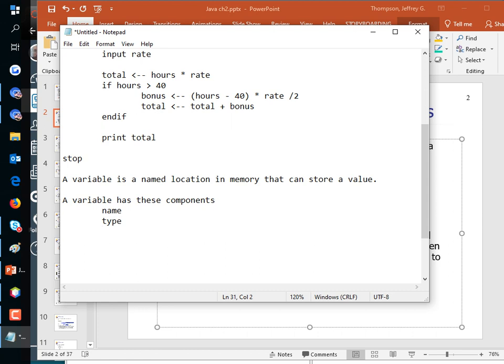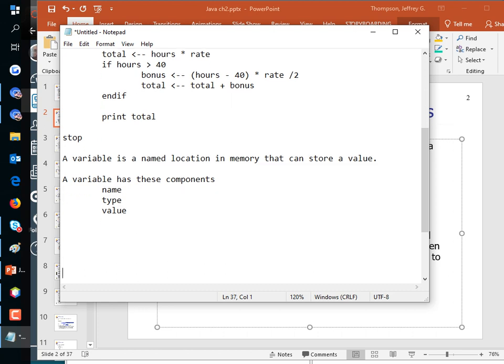And then it has an address in memory, but we don't really care about that in this particular programming language because there's no way to get a hold of that address, unlike C++ and C and some other programming languages where you can access data directly by its address rather than by its name. So I'm going to delete that. And then there we go, value. Those are the components of a variable.